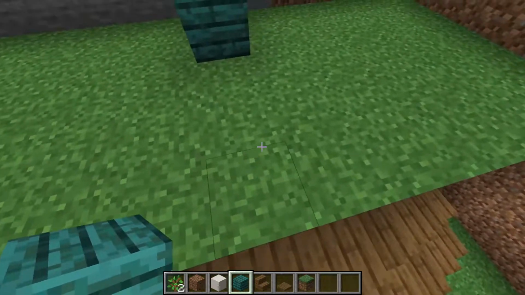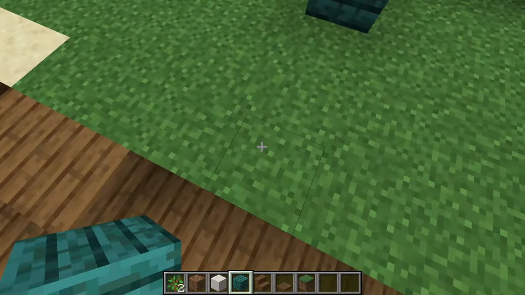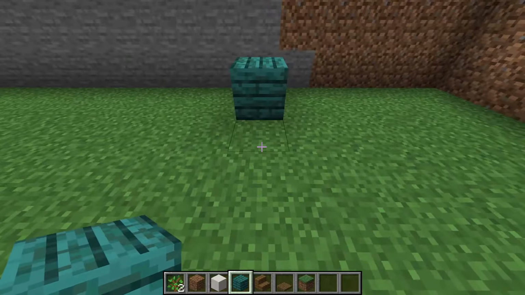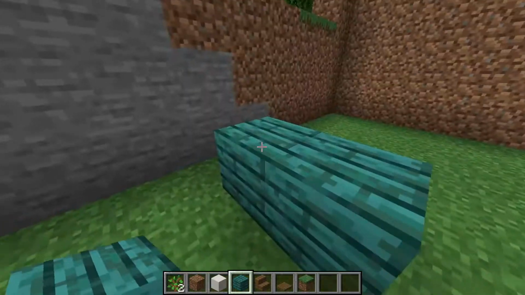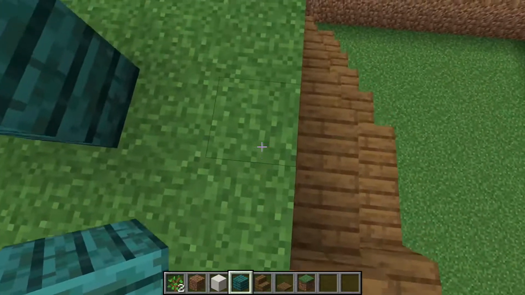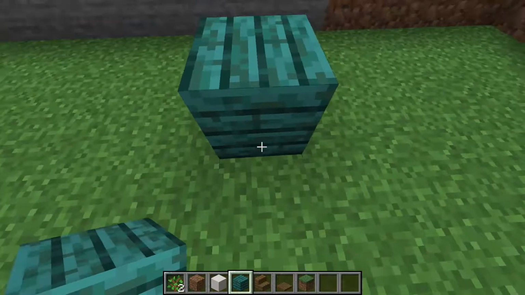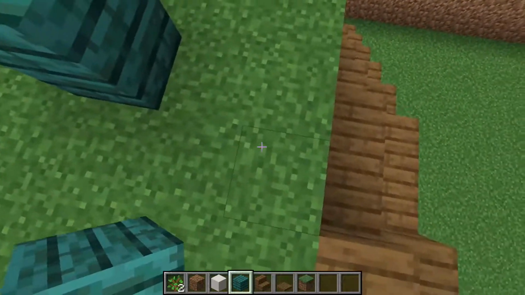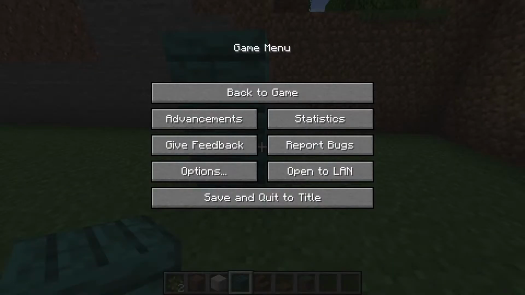So that's 1, 2. And that's 4. Wait, this is 1, 2, 3. 1, 2, and then this is a bit confusing sometimes. And it's 1, 2, 3. That's where she's standing for 100%. There we go. Good start.